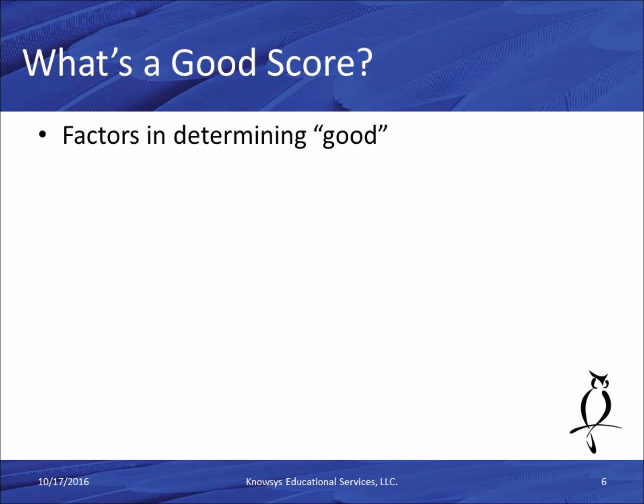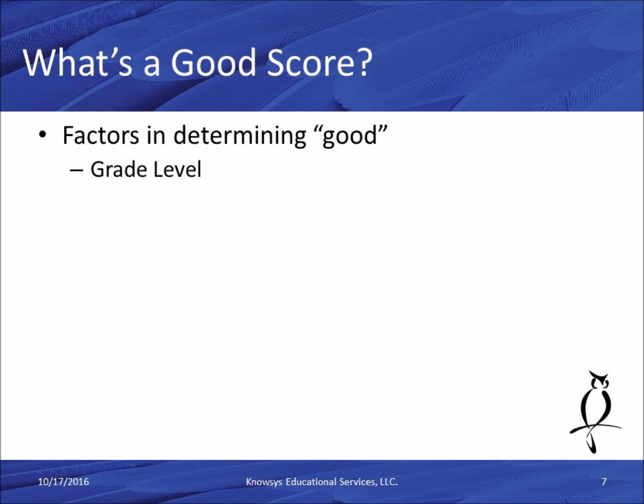Okay, so having got a glimpse of your SAT score on this practice exam, you're probably thinking, well, what's a good score? Right? How did I do compared to everybody else? So let's review a couple of factors in what determines a good score. Obviously, some scores are just flat good. If you've got in the 1400 and above range, you've got a good score. It doesn't matter what grade you're in or anything else, it's a good score.